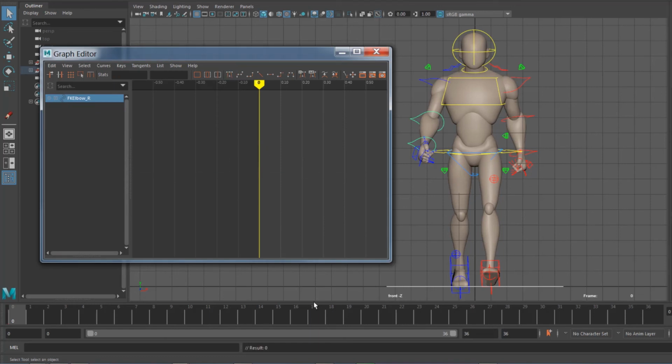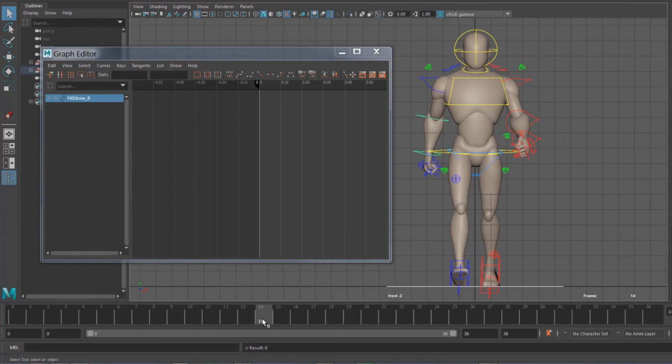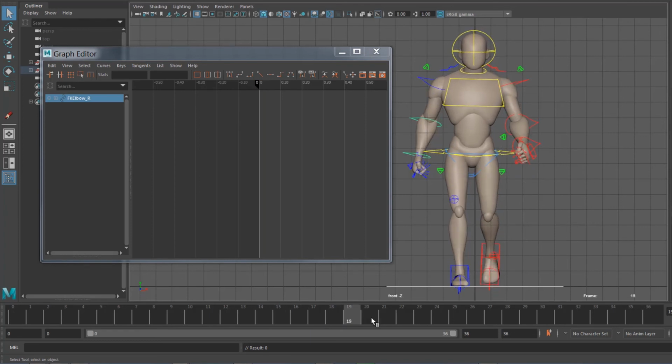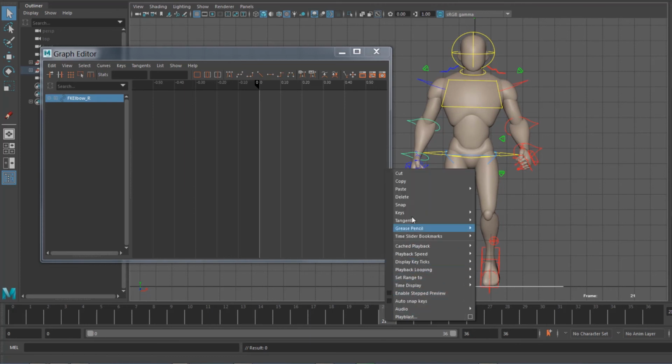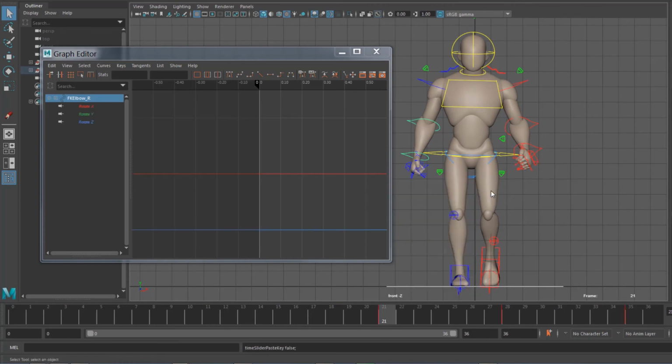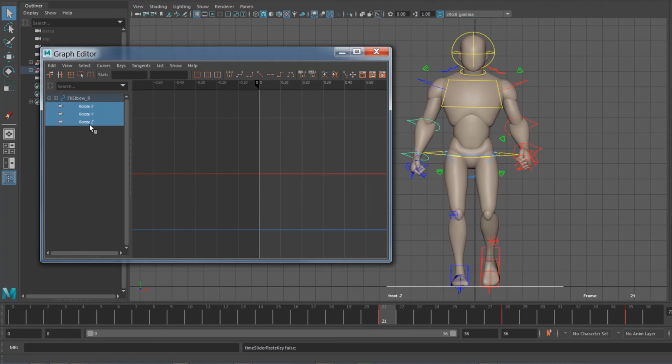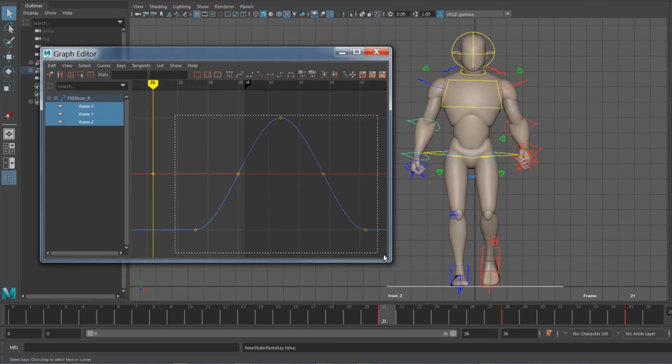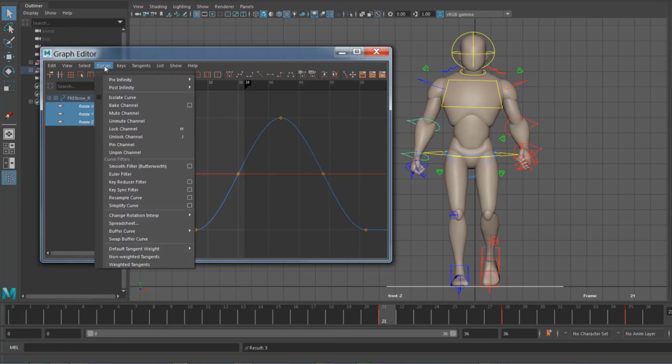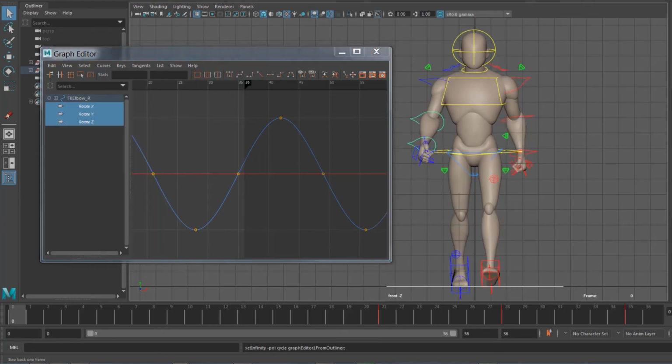Instead of starting from frame 14, because of that 7 frame offset, 1, 2, 3, 4, 5, 6, 7, I'm going to start from 21. So paste, select them, press F, look at this. Yep, that looks correct to me. I'm going to have pre and post infinity, and let's play. Looks good.